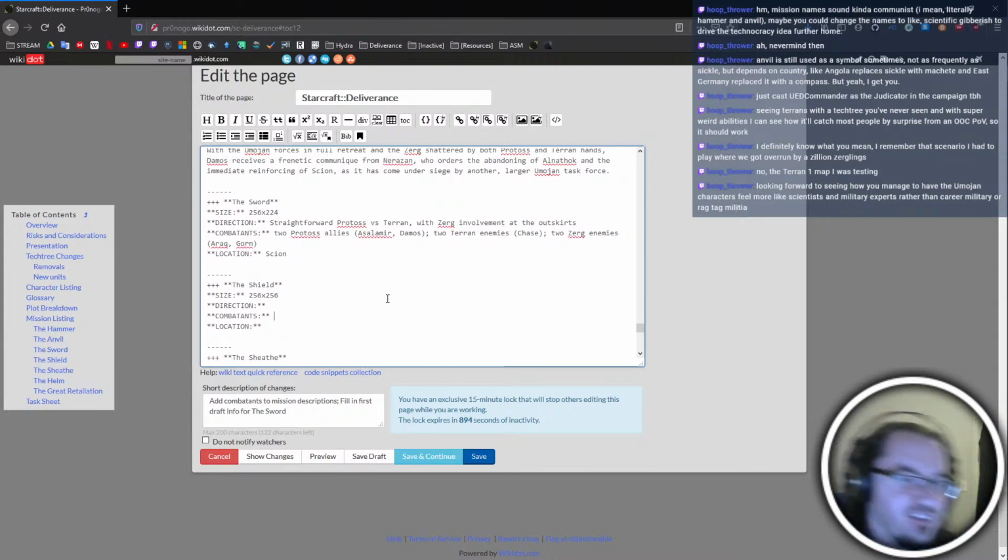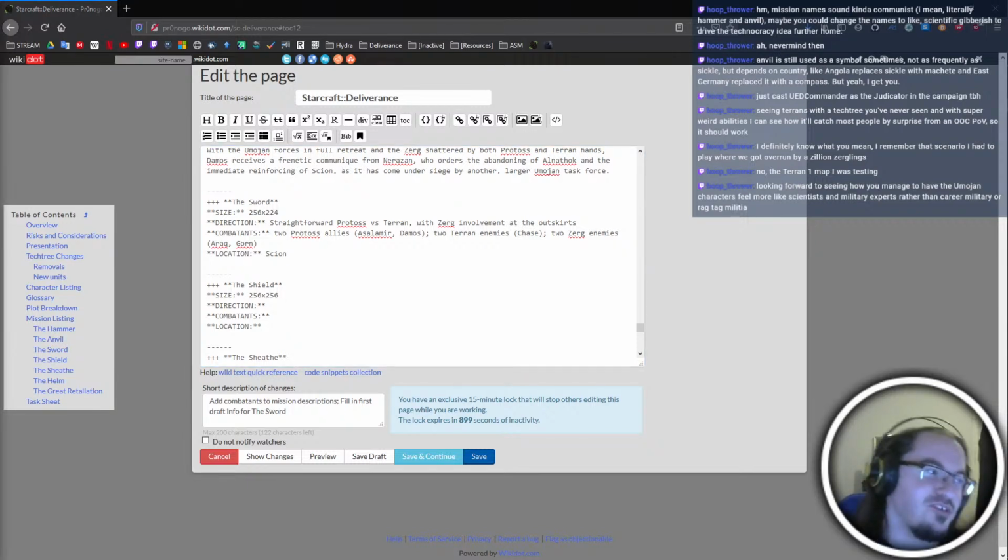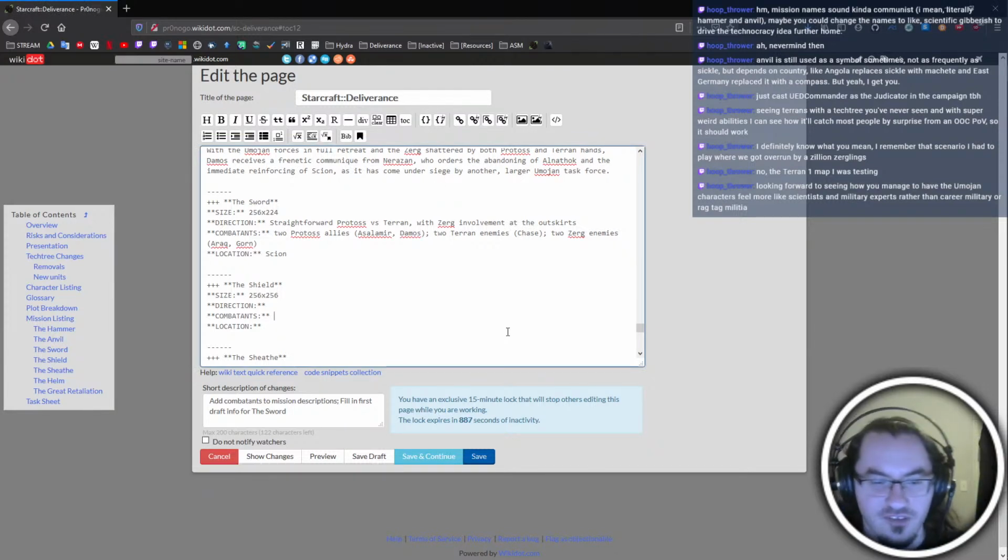One of the other things that's going to be really neat about not the sword, but actually the fourth mission, the shield, is that you're going to be sieging a science vessel, like a Umojan vessel. And I don't know if I'll actually call it a science vessel, because then it's like, they built 30 of those in the previous mission, so how is this that important? That's just because Blizzard has been pretty bad with scaling. So I'll probably just have this be a command ship or something. But the idea is that it's a very large command ship.